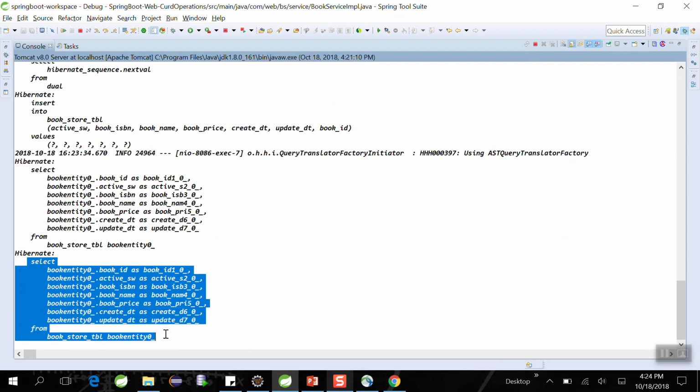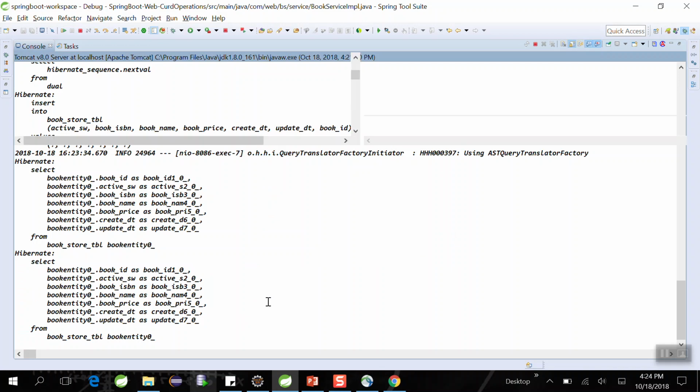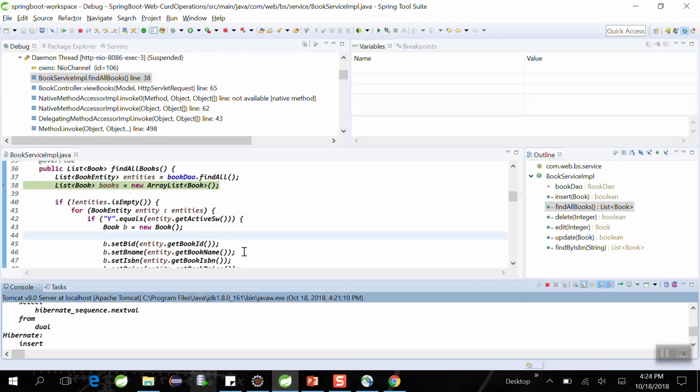Select data from the bookstore table. Now, copy this query, execute it in the database. Let's see how many results we are getting. I'm opening my SQL Developer. So guys, still my program is under debugging mode only. I am analyzing why that debugging book is not displaying in the front end. So this is one way of identifying the root cause of the problem.